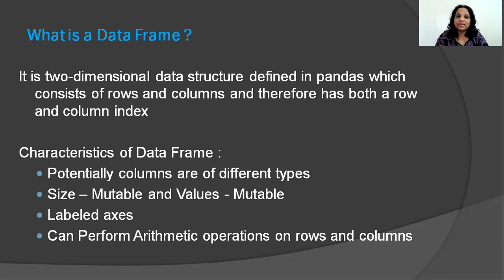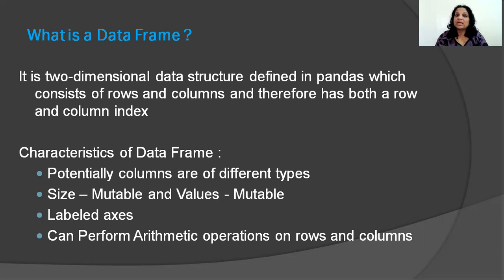Okay. Secondly, the size of the data frame is mutable. What do I mean by that? Suppose your data frame currently consists of 2 rows and 5 columns. It could become 7 rows and maybe say 8 columns, or it could even reduce. So the size, the number of rows and columns of your data frame can be increased or decreased, can be changed. Values are also mutable. That means anything inside the data frame you want to change, you can do so.